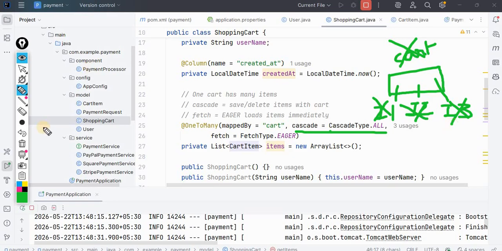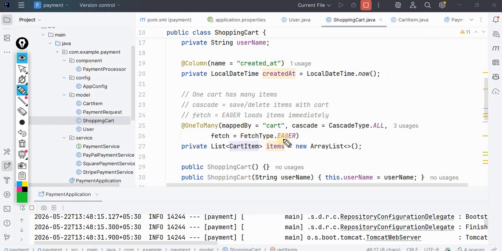Now the other thing is fetch, eager. There are two important concepts, eager and lazy, that we will see in detail. But here eager means doing the database operations very quickly. There is another option, lazy.